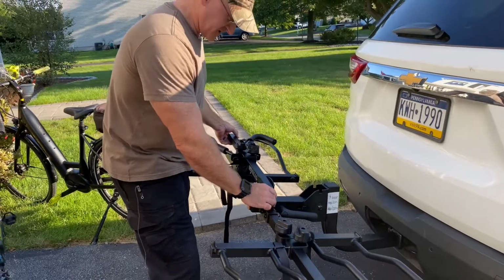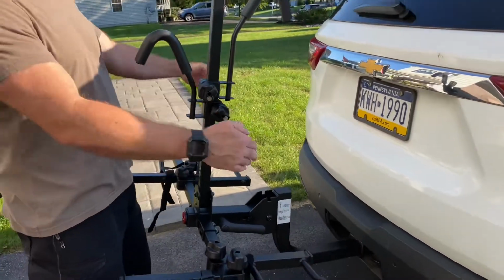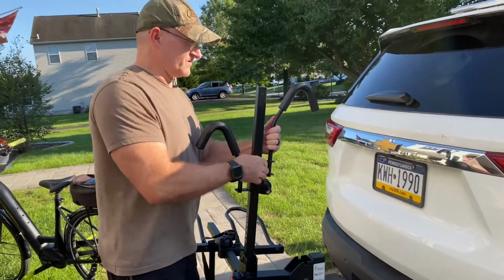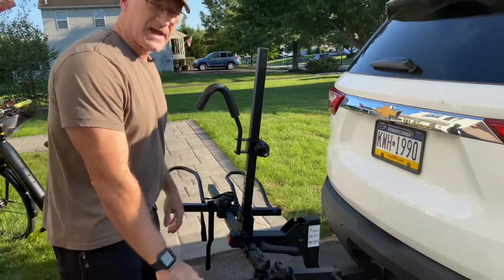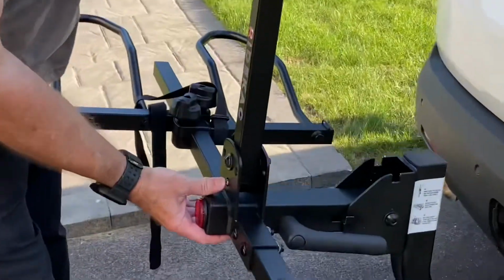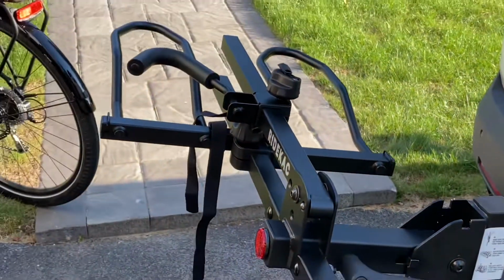So first, what I'm going to do, I'm going to put this bike on. It's easier to put this bike on if this isn't in the way. And the other thing I've realized is this kind of gets in the way too, so I just lift this off. Just going to hang it out of the way. Press this button down here. Press it in. Move that out of the way.